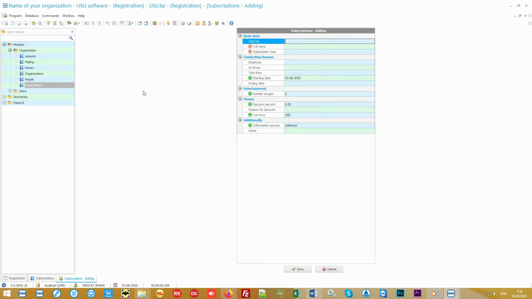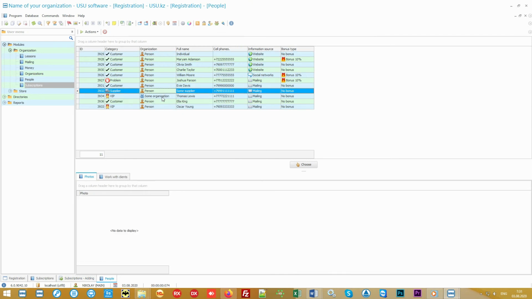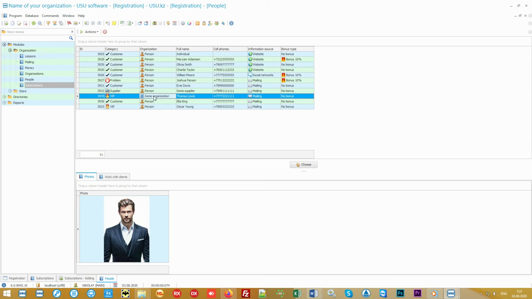To add a new subscription, click on the Add command from the context menu called with the right mouse button. In the window that opens, first of all, we select a person from a single database of our customers. We can work with individuals and corporate clients, that is, with employees of various organizations.